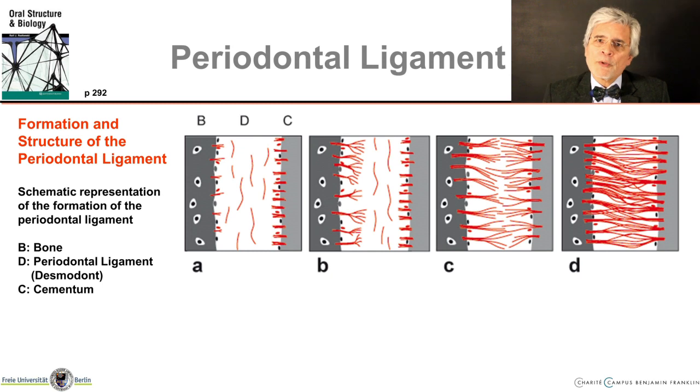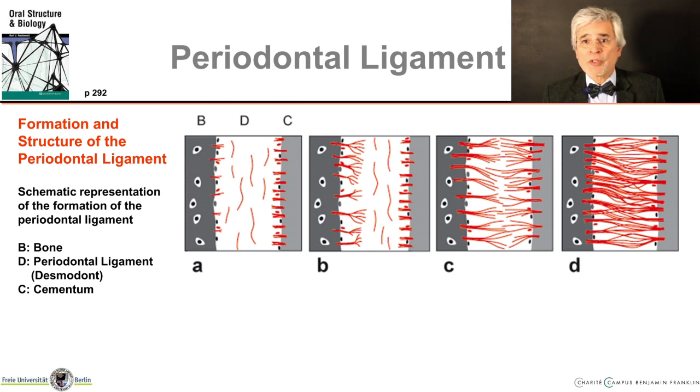And on the bony side, always on the left in the diagram, only a few collagen fibrils are initially embedded, which only protrude in places from the dense covering of the bone surface, which is osteoblasts. And the gap between the cementum and the bone surface is filled with free-running collagen fibers that run parallel to the tooth axis. And in the further course of development, the fibers on the bone side grow somewhat faster and branch out into the gap space, diagram B.